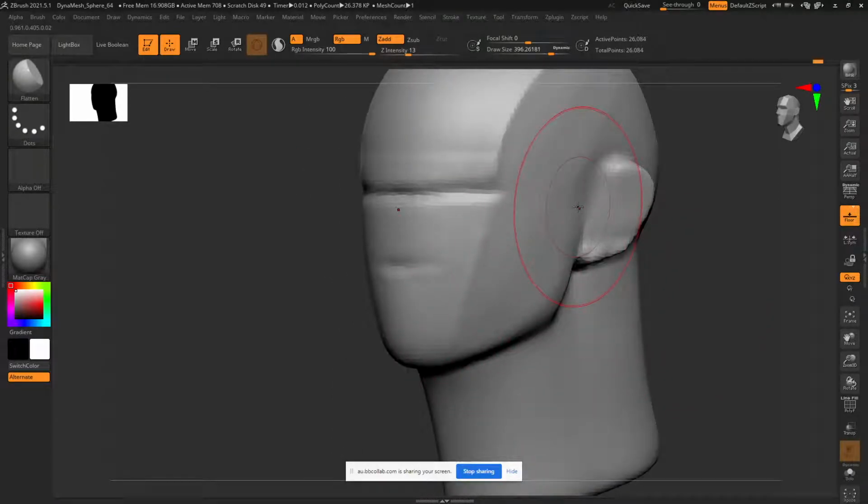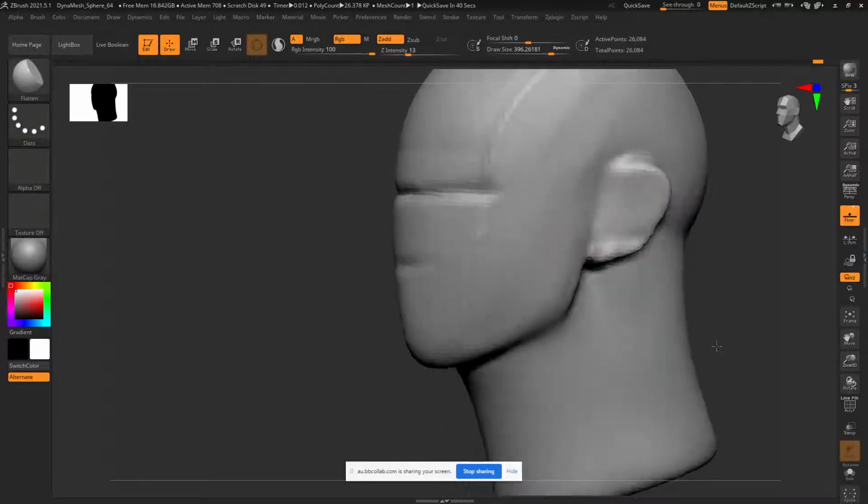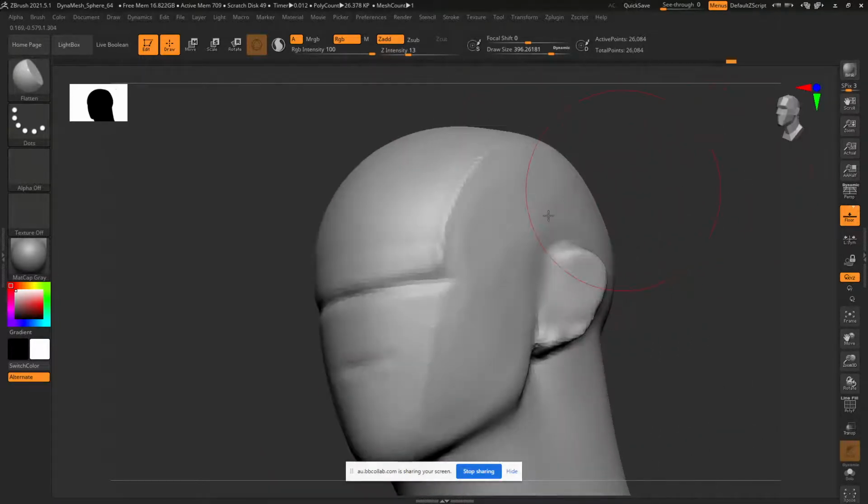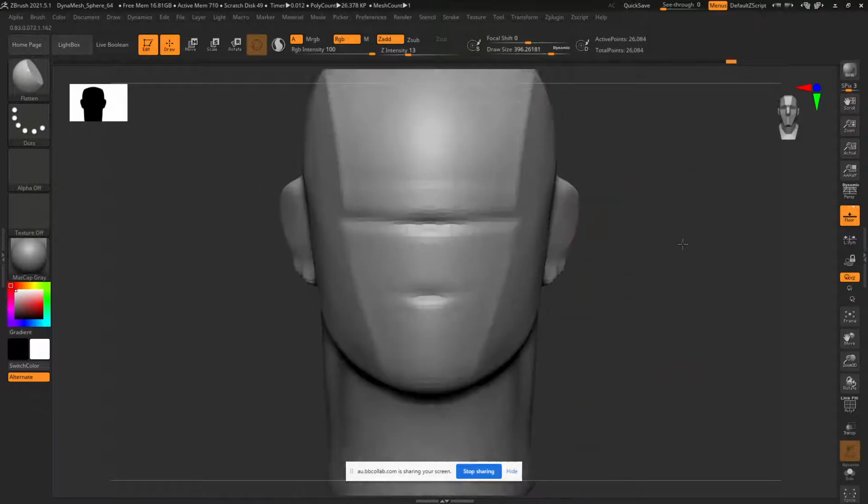This is a relatively simple exercise, but that doesn't mean you should feel discouraged. You might have never used ZBrush before, I don't know your experience, so there's no shame in taking your time to get it right. You want to get it right rather than rush it and get it wrong. So take as long as you need to flatten that surface.